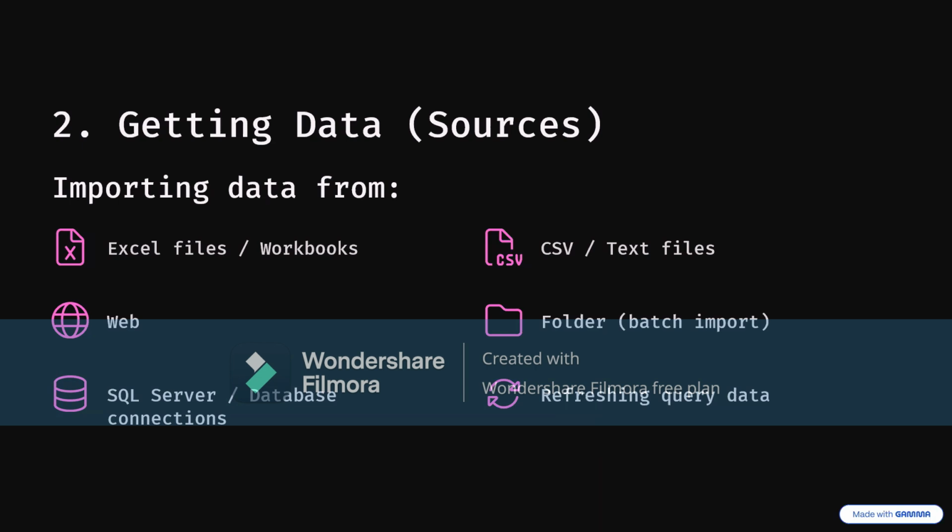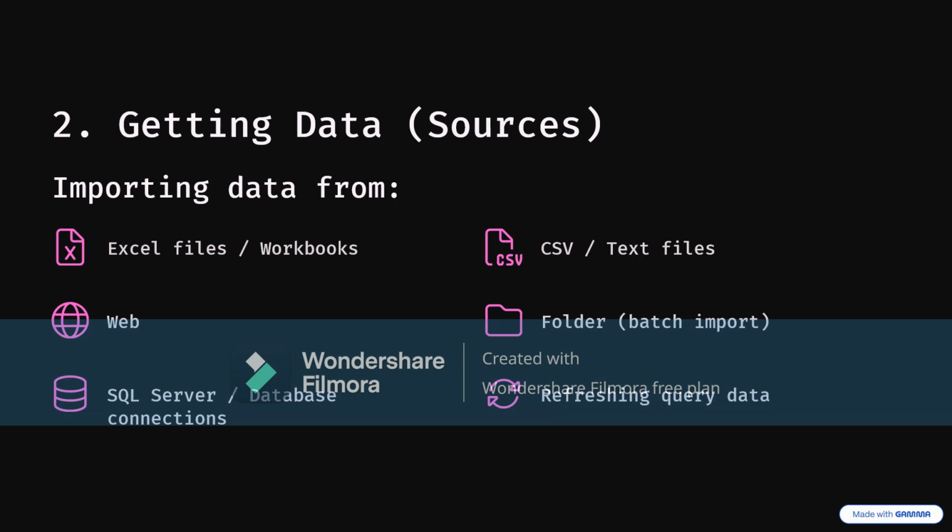SQL Server: say we have a web application where data entry is being done, and the data we enter into the application gets stored in a server. We all know the data gets stored in a table format. So with SQL Server, if we provide the server name and write the SQL query, Excel will pull out your required data from the server itself. That is also a very powerful connection it can build with the data.